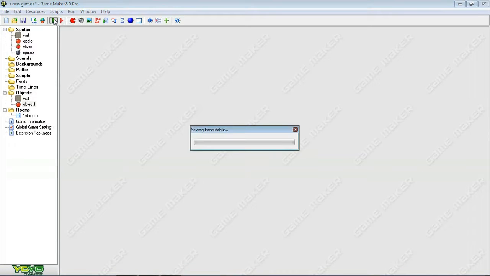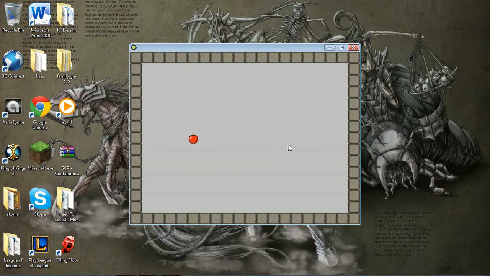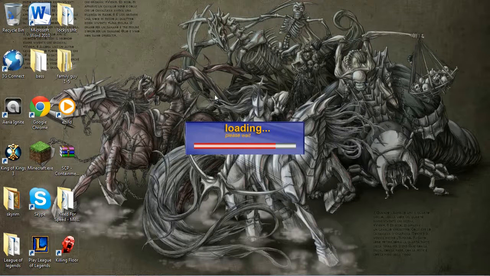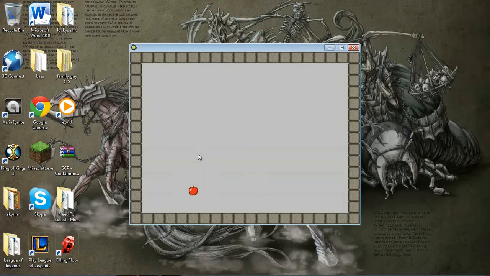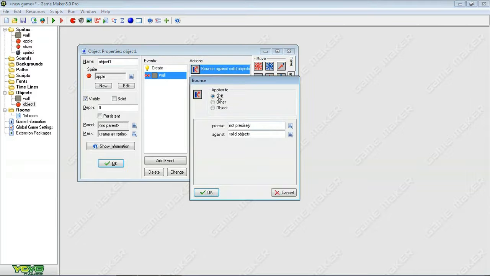Now let's test it. Okay, so that worked. Now let's try it one more time. Well, sort of works. Let me try something else. Bounce, not precisely all objects.